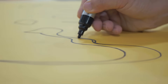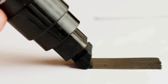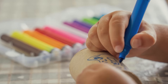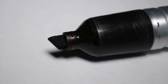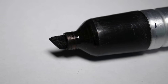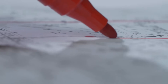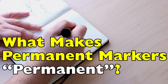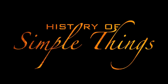There's something strangely powerful about that — a line that refuses to fade, no matter how hard you try to erase it. But what gives this everyday marker such a stubborn hold on the world around it? How does something so small create a mark that seems impossible to remove? Today, we're answering that deceptively simple question: what makes permanent markers permanent? Right here on History of Simple Things.